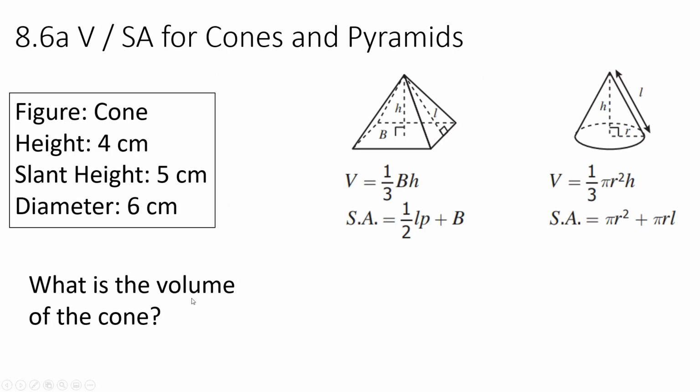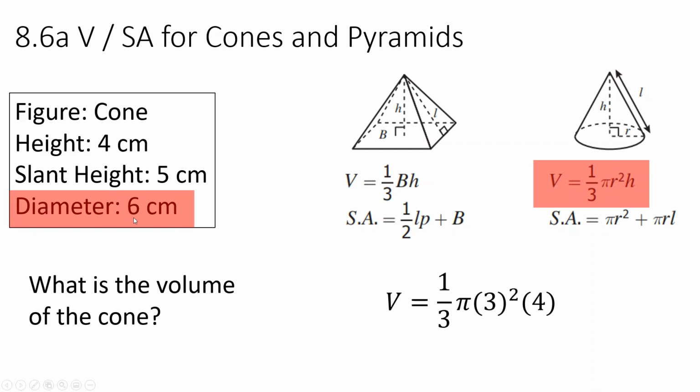They're asking for the volume of a cone. You're going to use this formula. They give you some information here. For here, all you need to know is the radius and the height. You don't have to worry about slant height. Now, one thing I want you to notice, they give you diameter, but you need radius. So you need to be real careful. If the diameter is 6, your radius is going to be 3. Hopefully that's nothing brand new to you. And there's your volume. It's about equal to this. Moving on.